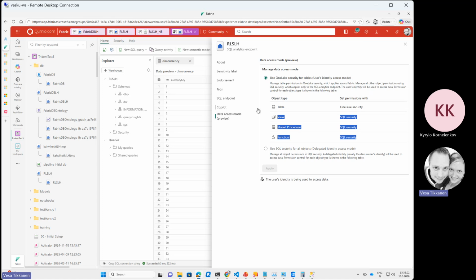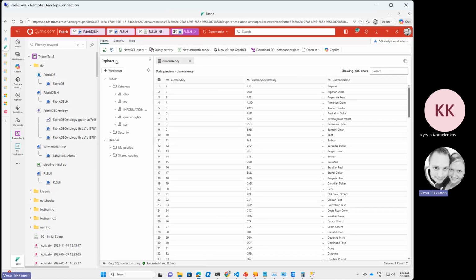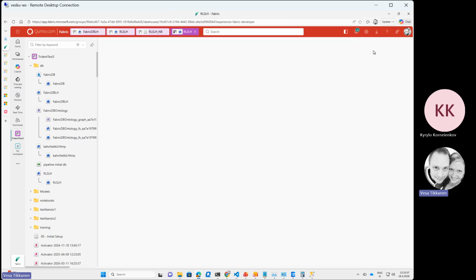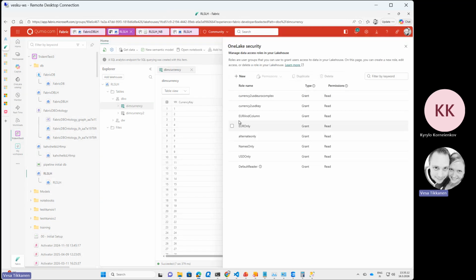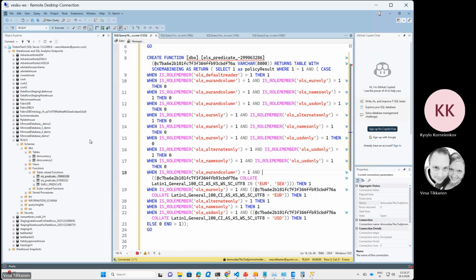But now I have granted this access, and on the Lakehouse side I have multiple different roles. What happened when I created the roles and enabled the user identity-based access, not delegated, to the SQL endpoint? It created a few functions, one function per table.